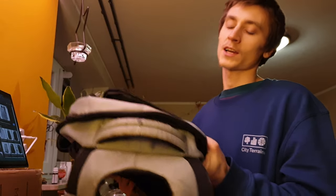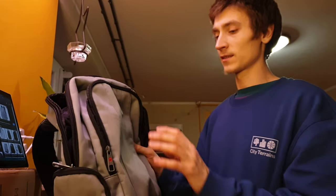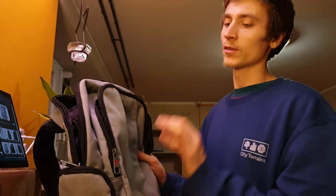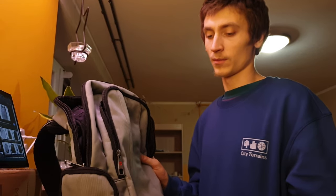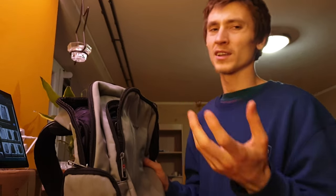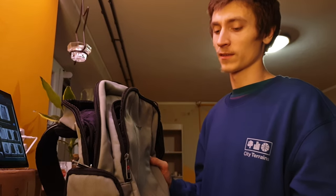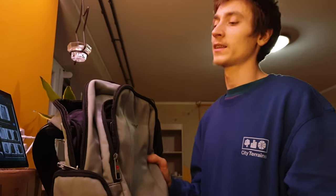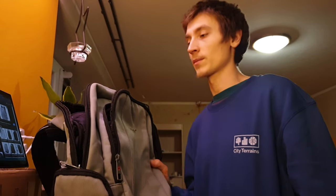I've been using this to travel for a very long time. A lot of things broke but it stood the test of time, which shows Tigernu makes great backpacks. The only thing I don't like is the gray color — I want something colorful. Next time I'll get a brighter color. The cost is around 30 to 40 bucks, which is really cheap for a backpack like this.